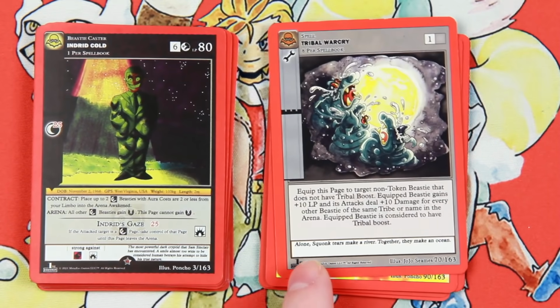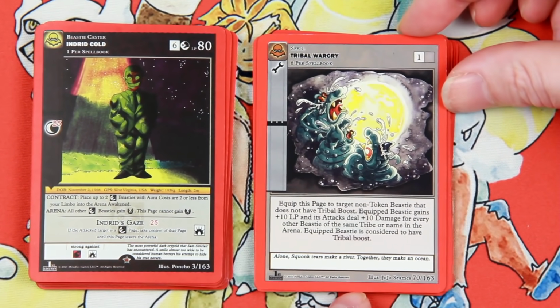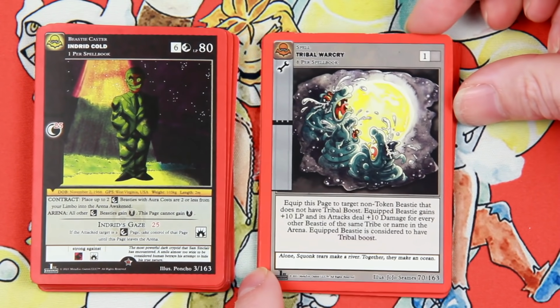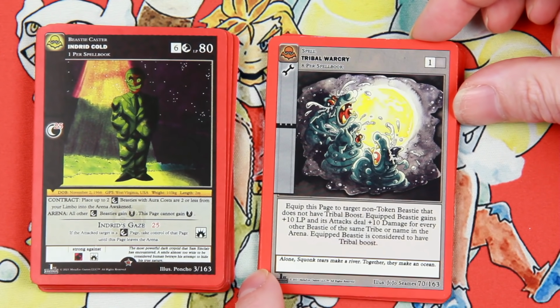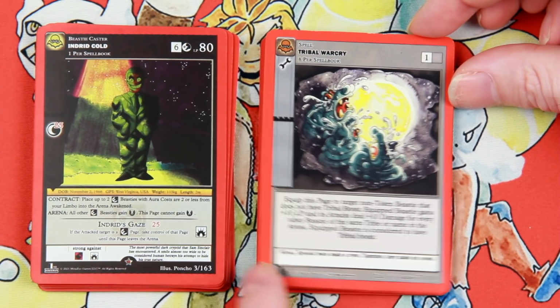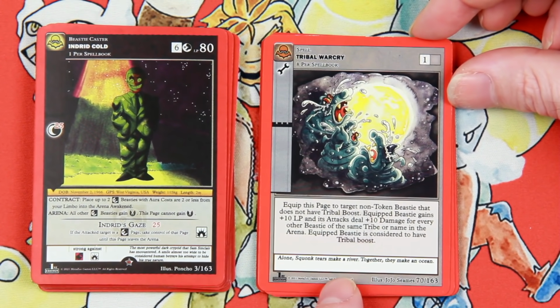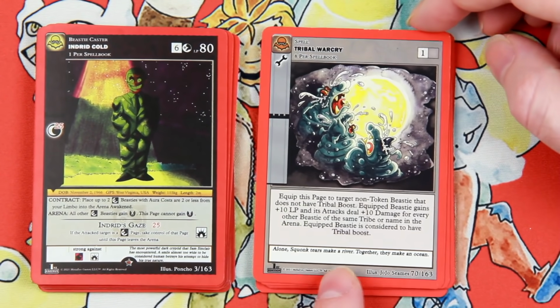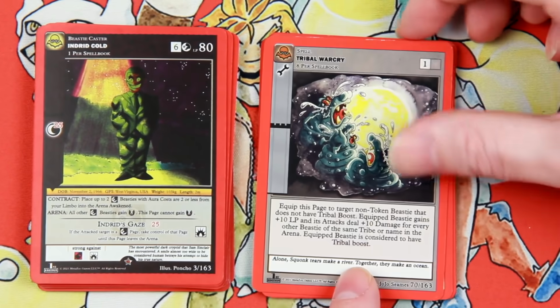Static Wand. Tribal War Cry. So this is another spell. Equip this target to a non-token beastie that does not have a tribal boost. Equip beastie gains +10, and its attacks deal +10 damage for every other beastie of the same tribe or name in the arena. Okay, equip beastie is considered to have tribal boost. Okay, so I know there's like tribal boost, Fearsome Critter is a thing, so this is not allowed to go on one of those.